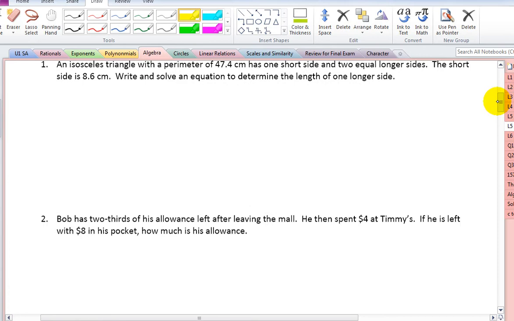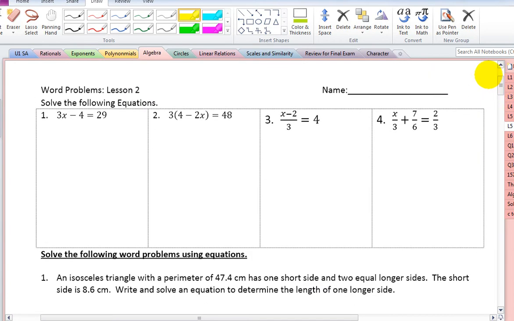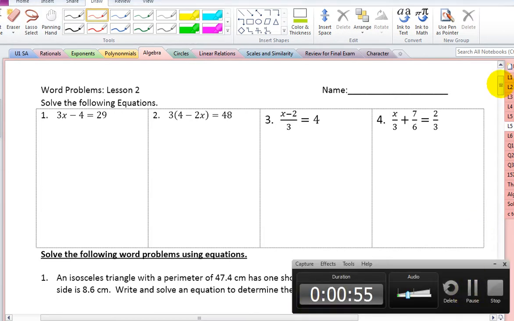Okay. So a couple things here. All our equations are going to be matching one of these, or slight variations of it. So let's have a look here. Did I start recording? Yes. Good.